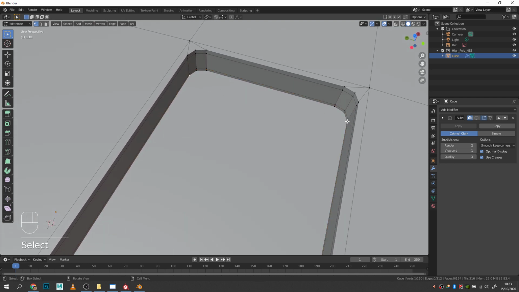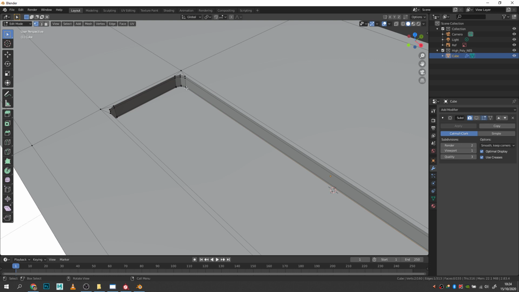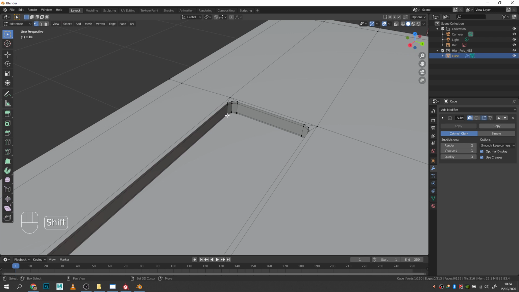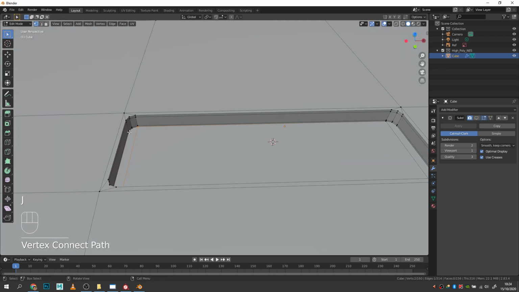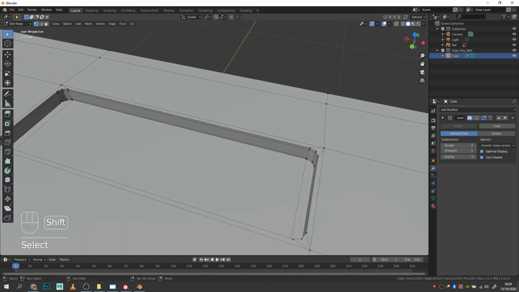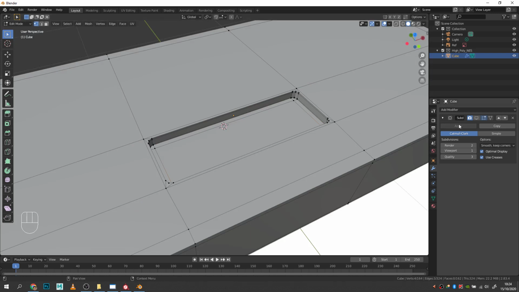make sure I can see all the verts that I need to access on this side. So I want this one here and that one there, so shift in order to select more than one, and then join them together, spin around, do the same on the other side. Make sure I'm selecting the right one. Cool. And then straight across the other way as well. And finally, cool.